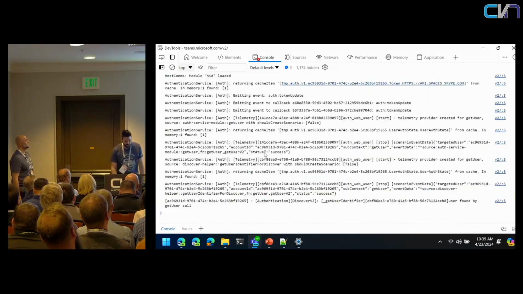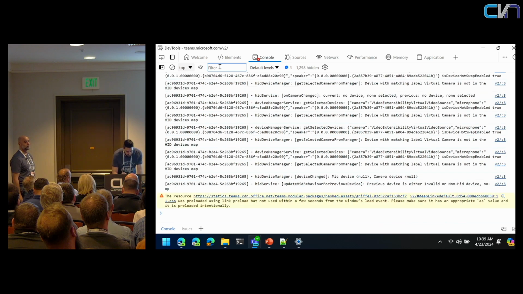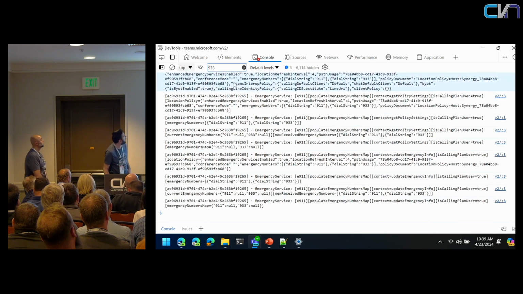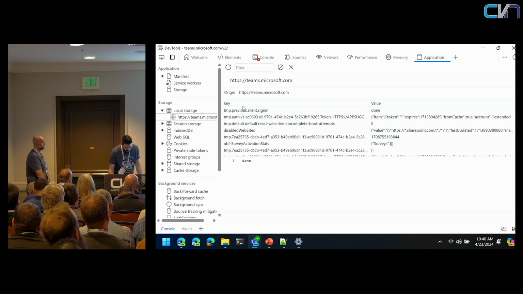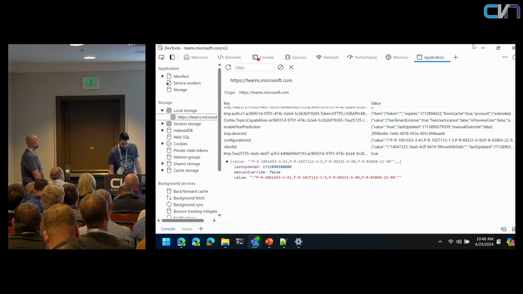So if we were to do like a 933, or if you want to see what different policies are applying, this is probably the easiest way to see what's going on. So hey, we got an emergency policy, what policy is being applied, the dial string, the different routes. This is the closest that we can get to Snooper, and then make sure to remove it so that it is not always running. And you can find that in the session, local debug, and delete.